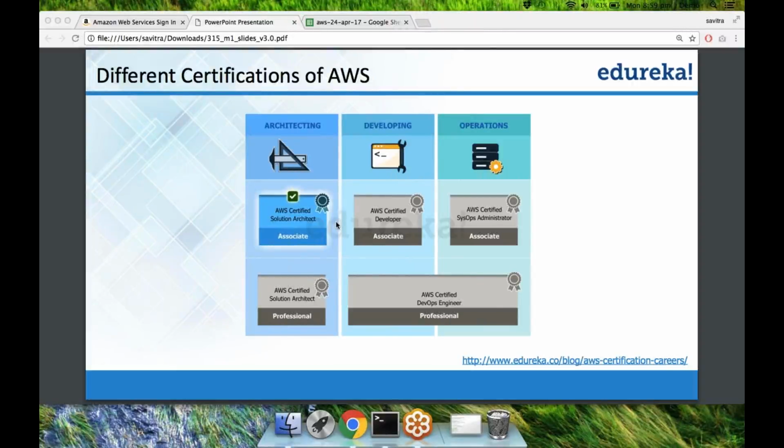In terms of expectations, you have to have some experience with AWS. Okay, so if you have, say, 1 year, 1.5 years, or 2 years of experience using AWS, then you are well placed to attempt the associate level exam. All right, and also you should have good general IT experience. Any kind of IT experience, maybe a project manager, business analyst, developer, system administrator. So you should have some IT experience. Otherwise it becomes difficult to do this exam right away.